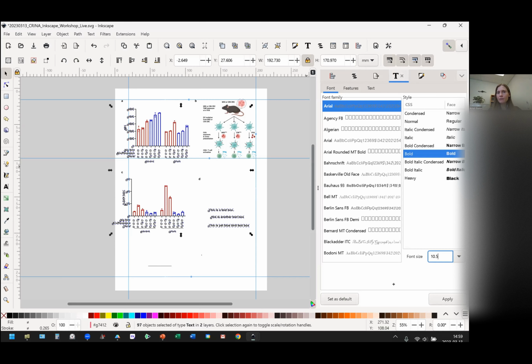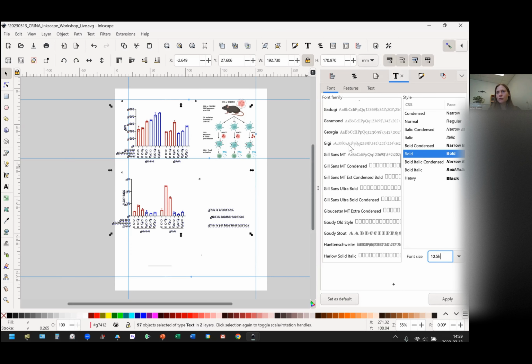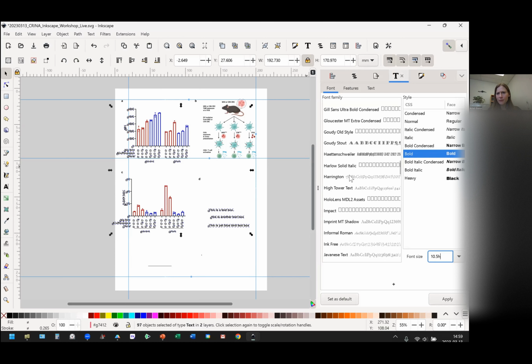And let's say I'm going to make it not Arial. I'm going to change it to, let's change it to Helvetica. So you can scroll down here to Helvetica, which is one of the other options. So make sure you choose a sans serif font when you're building tools. I think pretty much everybody knows that.